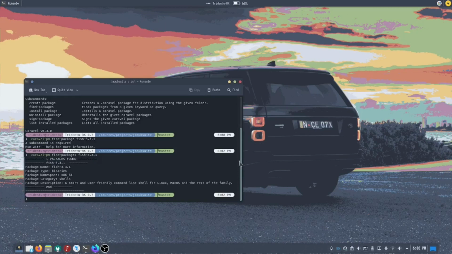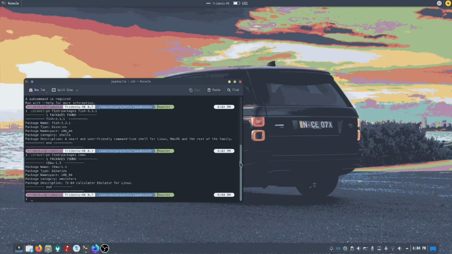Anyways, let's continue on. In fact, you're going to have to do this with sudo caravelle pm install, and I'm going to try something that I haven't used in a while, like maybe 5-6 years. We're going to do cmu. Actually, wait. Let's do cmu right now. Yep, cmu 1.3. And you guessed it, I used to work with TI calculators back in the day.